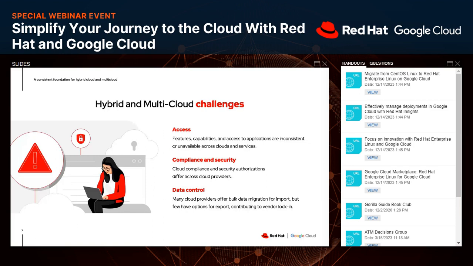Finally, data control. As we know, data is very important to all companies. Data is valuable. How do you make sure that when I have data running in a hybrid or multi-cloud environment, that data is secured right there, and it's only allowing me to see it? There's got to be a tool set or solution that allows us to address all these three challenges that we mentioned right here.